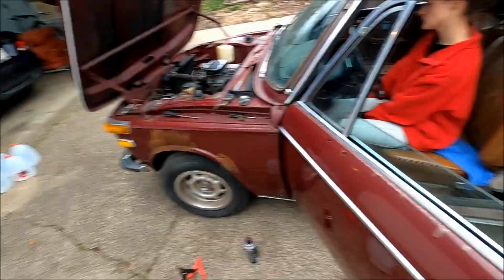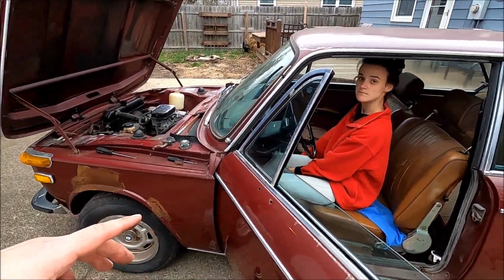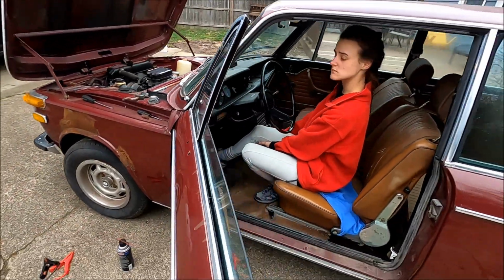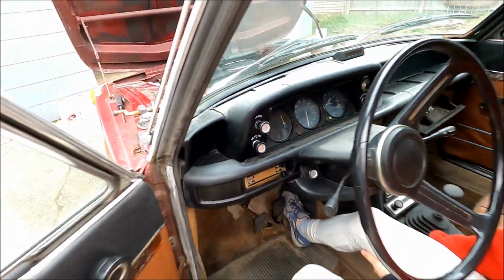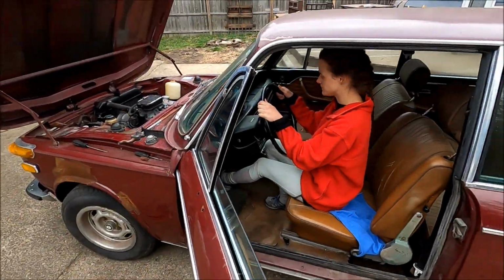So it's almost wanting to idle now. It's still doing this thing where if you let it sit there... it is idling now. It idles for a little while, and then after like 5 to 8 seconds, it wants to die. If you know what that is and what we need to do, tell me. But the temp gauge is moving, so we're getting some heat in it. It's finally pulling down some coolant. We're gonna let it hopefully get up to operating temperature, and then I don't know if we've got time tonight to drive it around the block or not.